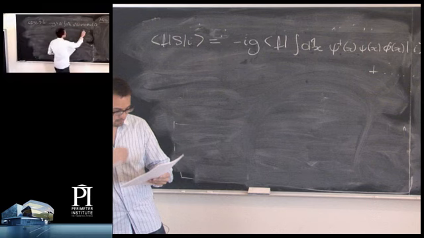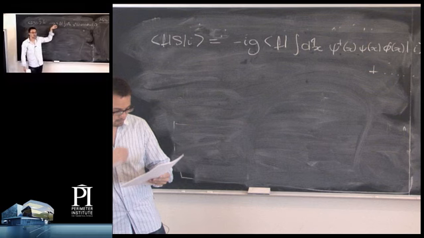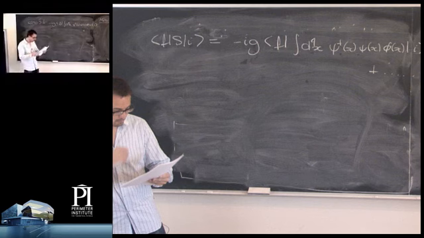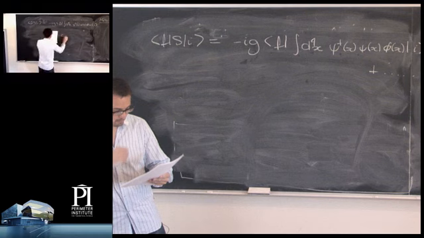There'll be other terms, but they will all be smaller in g. So when we say g is small, remember it was dimensionful, so it's really small compared to the masses. What we mean is that this term is going to be bigger than all the other terms. So we're just going to ignore the other terms for now. Is this clear? So let's just go slowly. Let's expand out each of these. So I'll leave these two for now, but I'll expand out the phi.